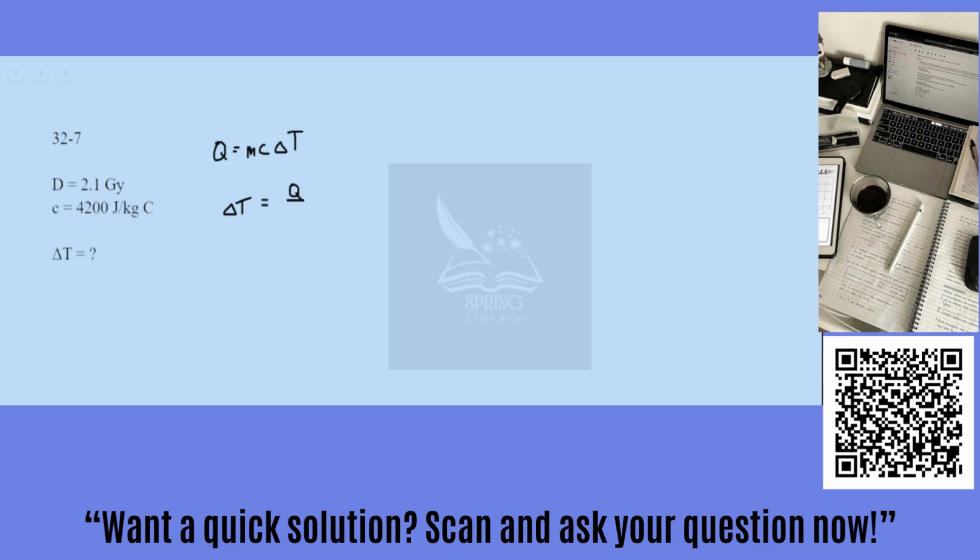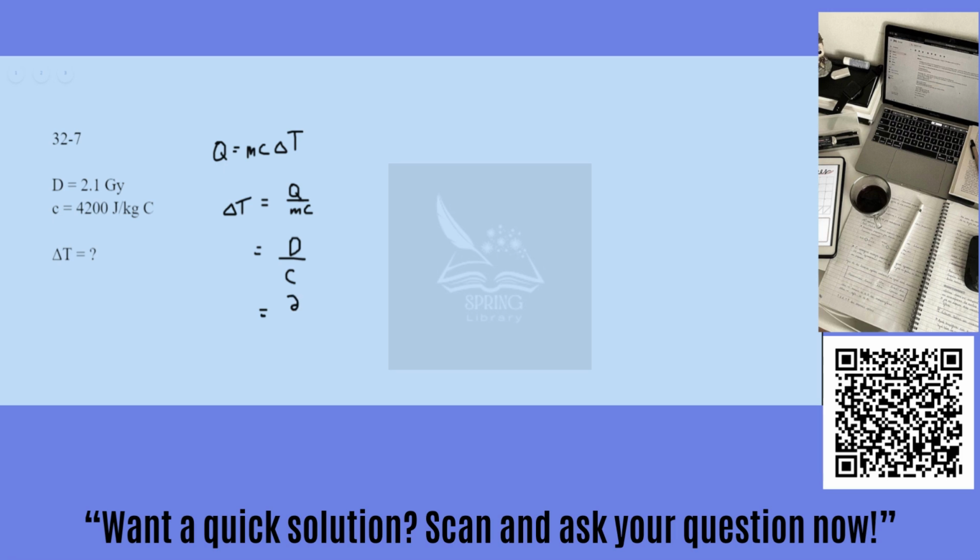So if we're, again, solving for delta T for this problem, we can rearrange this equation to be energy per mass. I kind of spilled the beans there. All over, oh no, sorry, not true. Over specific heat. But we note that this energy per mass, Q over M, is simply just the dose over specific heat. Our dose is given. We'll see if we need to convert any units.